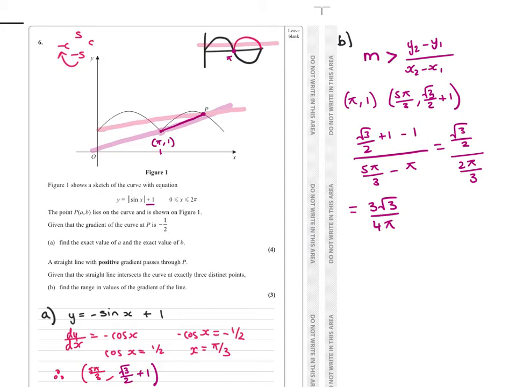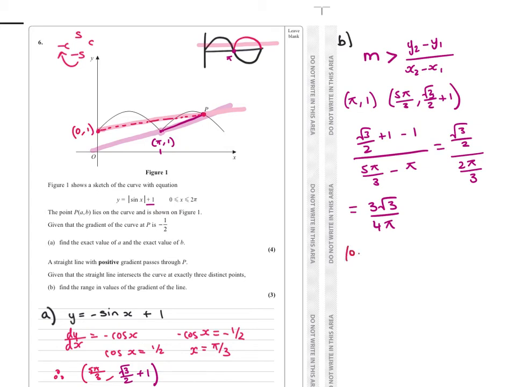Now, our second line. We need to pick 2 points. We're going to use P again, and we're going to use this point, because this is where it's going to intersect 4 times. 1, 2, 3, 4, okay? If my gradient was to be any steeper than that, we wouldn't end up crossing P. So, what point is this point here? We know this is the point 0, 1.